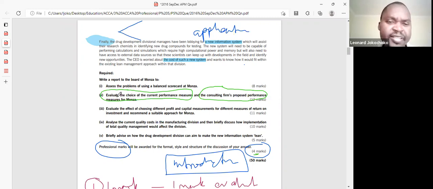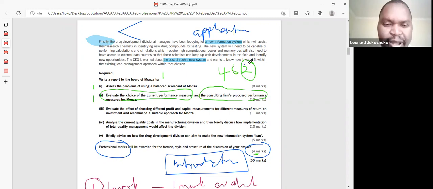You see my strategy, what I'm trying to do here: I'm trying to show that my work is well structured, and I expect to get a mark on laying out the report from that. These are free marks, professional marks. You just have to be smart in how you gather them. It's very painful when you get 48 because you've gotten only 2 professional marks, whereas you could have gotten 4. You don't learn this on exam day, you learn it now. So when you leave this session, practice other questions, trying to ensure that you are gathering enough professional marks. Is that right?